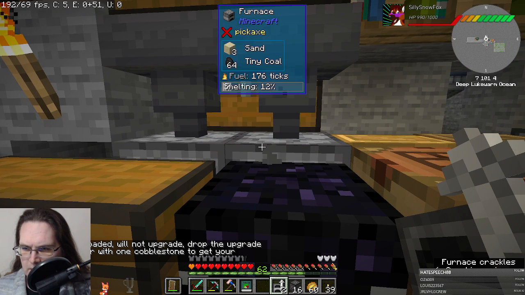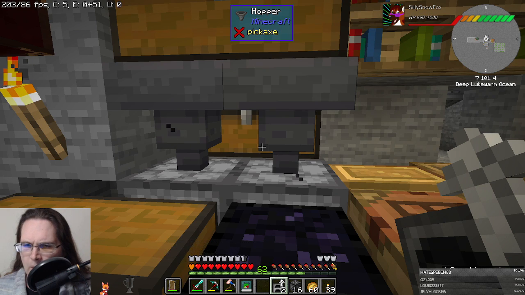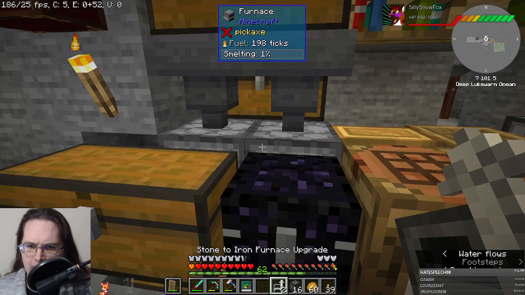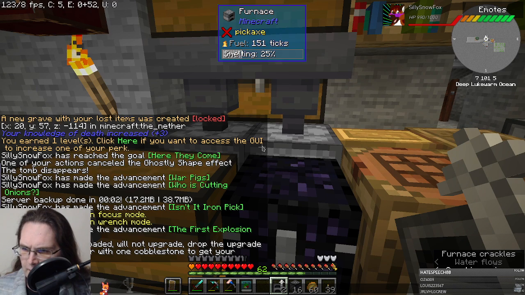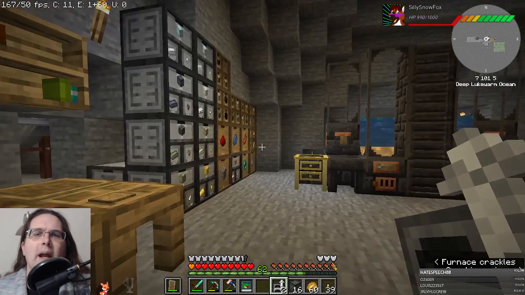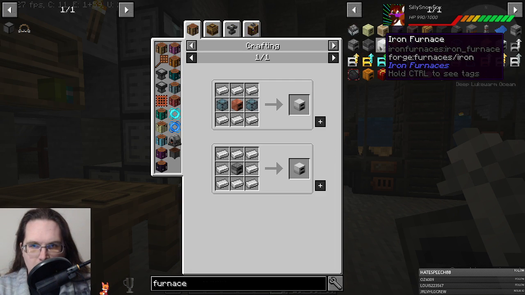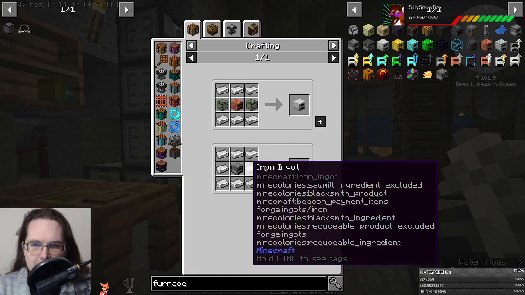Fast furnace mod is loaded. Will not upgrade. Drop the upgrade on the floor together with 1 cobblestone to get your materials back. Why then do you have iron furnaces in this pack if you can't actually use them? Oh, I guess we can do it that way.